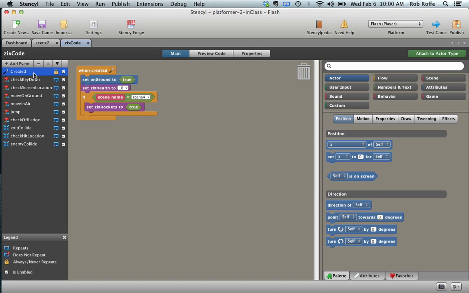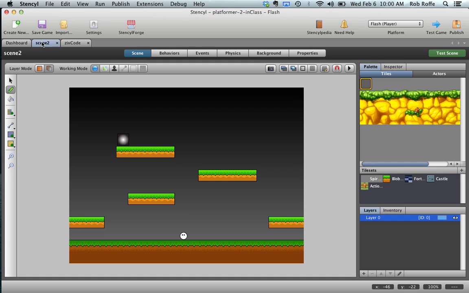Now, when is an actor created? When the scene starts. So if you look back at your scene here, whenever I load a scene, let's say I load scene 2, it creates all these actors. It creates my exit portal, it creates Zix. So when I go from scene 2 to scene 3, what happens to the actors in scene 2?